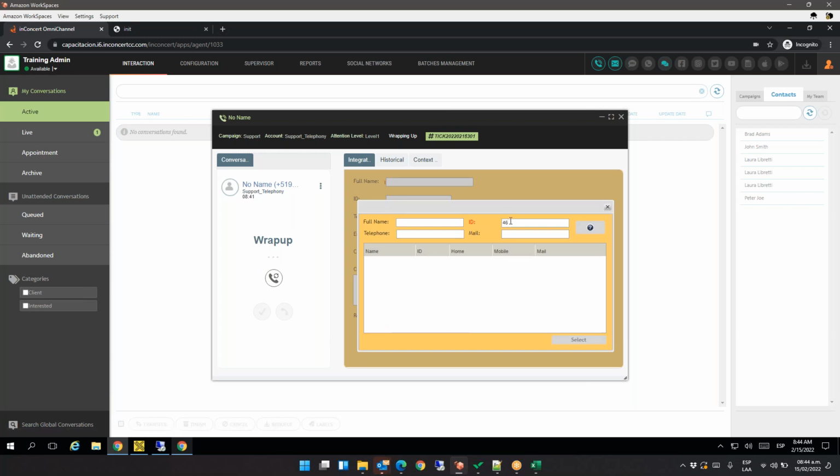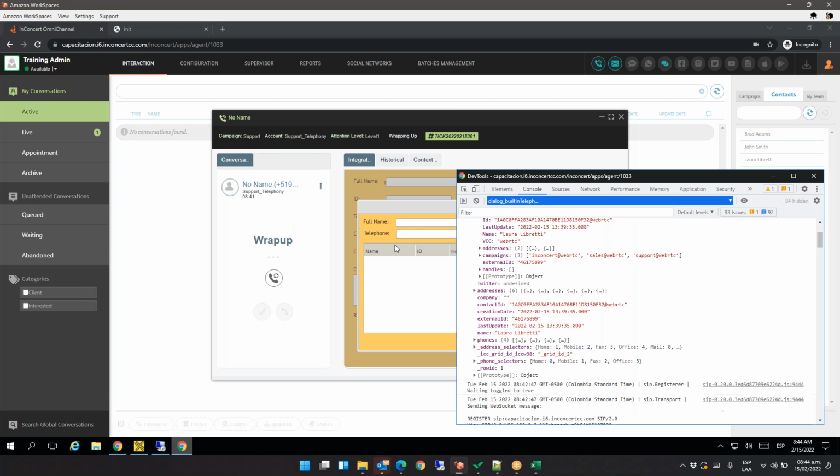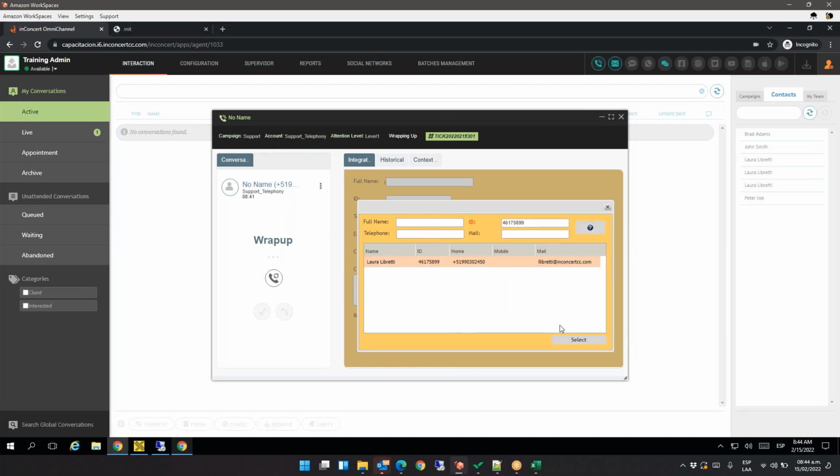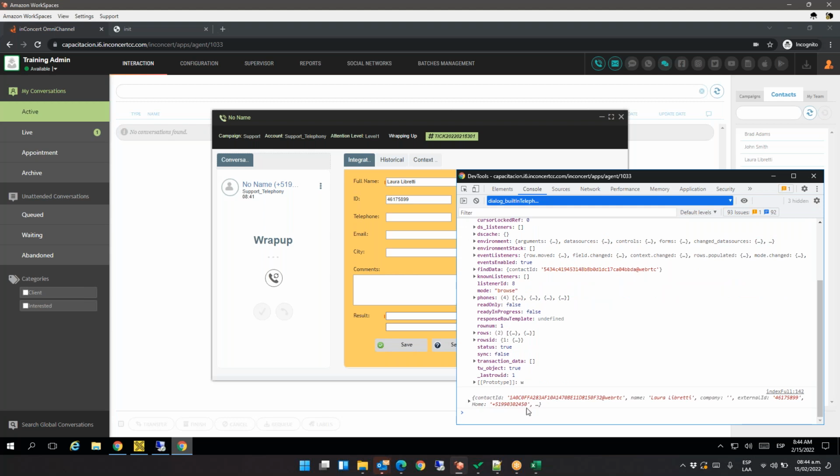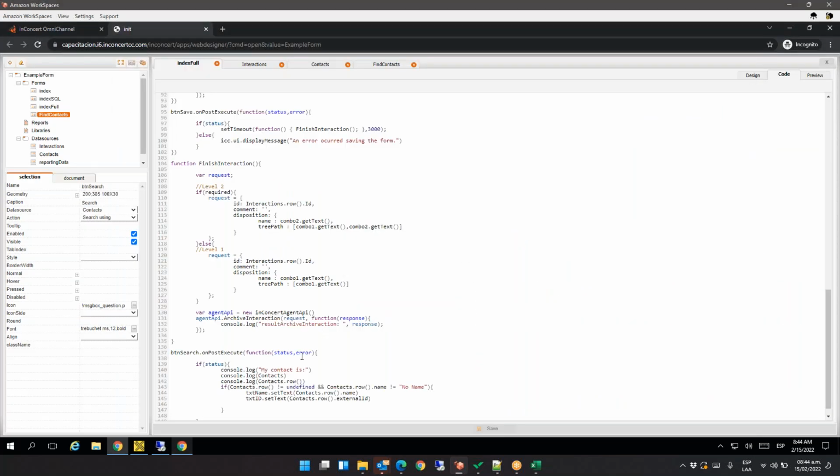Search. Okay. It's in mode browse. And if I change this to contacts, edit current, and I once again print this.